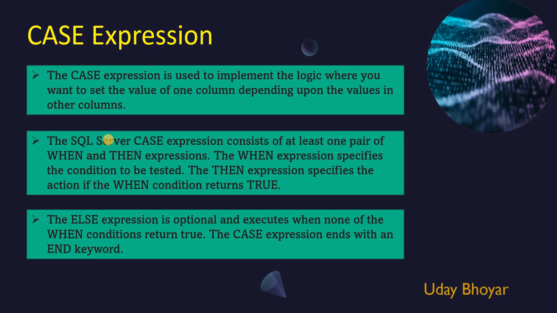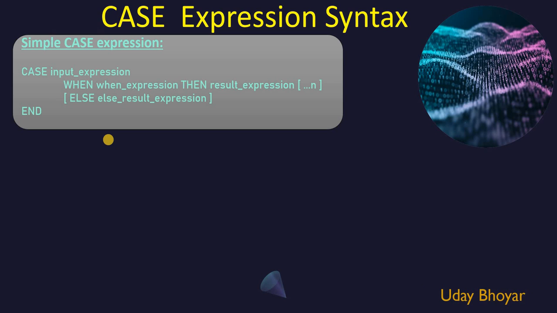Let's try to understand the syntax and examples of how case expressions look. There are basically two forms of case expressions, the simple and the searched case expression forms. The simple case expression form allows us to compare one value of a scalar expression with a list of possible values and return a value for the first match. If there is no value in the list that is equal to the tested value, then the case expression returns the value that appears in the else clause.